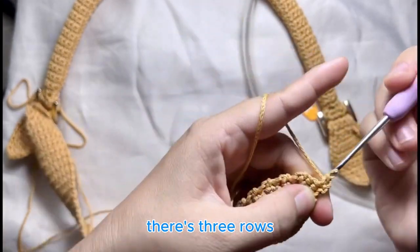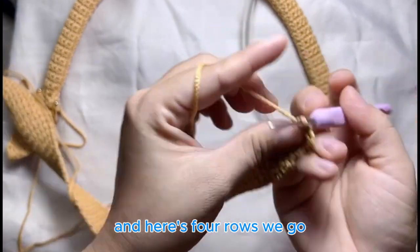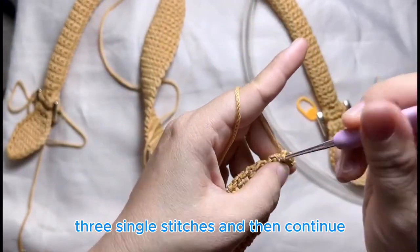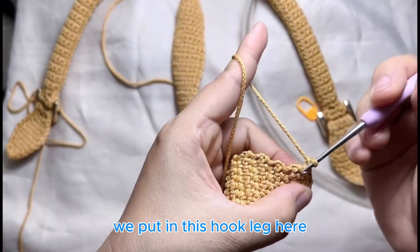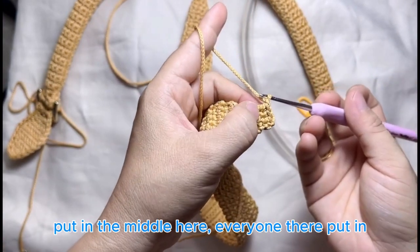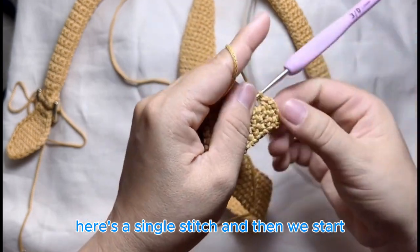There's 3 rows. And here's 4 rows we go. 3 single stitches and then continue. Now we go up a chain stitch. We put in this hook leg here. Put in the middle here, everyone, put in. Here's a single stitch and then we start.